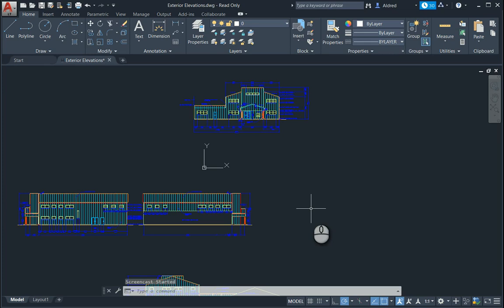In the old days, when we didn't have computers and we just had hand drawings, everything was done on paper. Drawings were done on paper, markups were done on paper, revisions were done on paper, and then we hit the digital age. So with AutoCAD, we've got a system to take care of both the drawing side of things plus the markup side of things as well, without actually printing out anything.